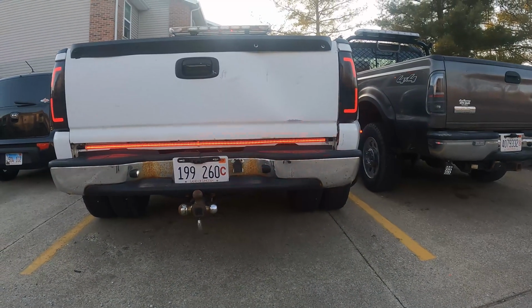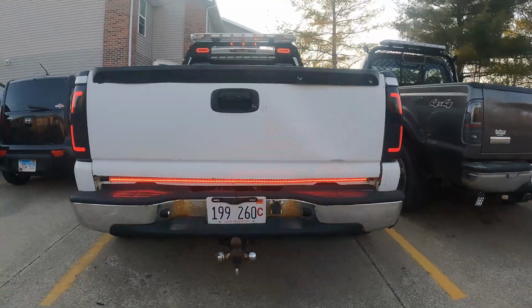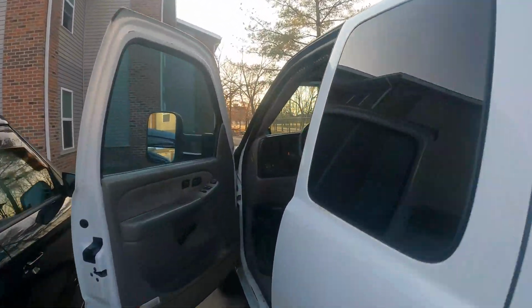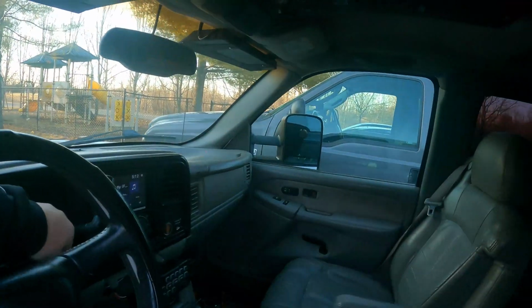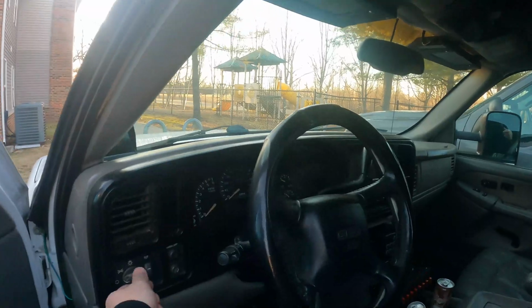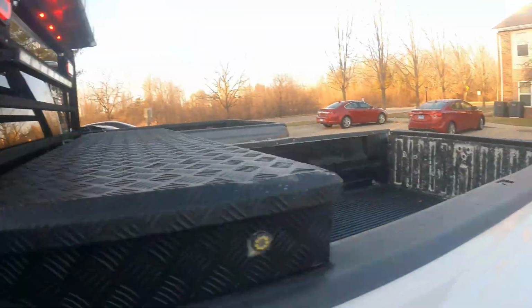Other turn signal. You see it flashing? Of course, brake and all that stuff is going to be pretty much brake. I'll turn the running light back on here real quick.